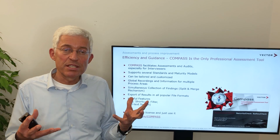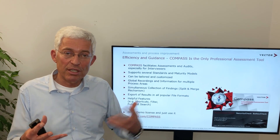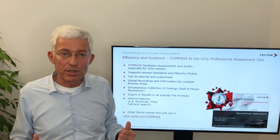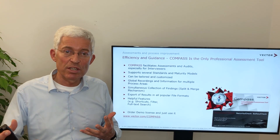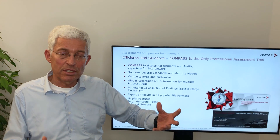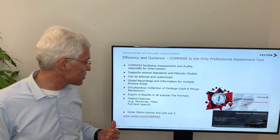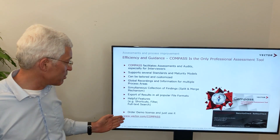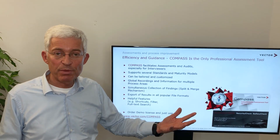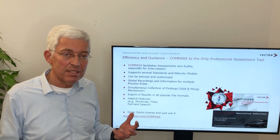With all these different information pieces, it is mandatory to use an assessment tool because it provides good documentation and a nice output, and ensures we bring things together. Compass, a tool which Vector has been creating over the past 15 years — just released in its latest edition — gives us all the necessary tool support to record the different results, map them to the model, and create the necessary outputs. Compass is available not only for ASPICE assessments, but also for TARA and HARA — meaning security and safety — because all these assessments need some sort of tool.